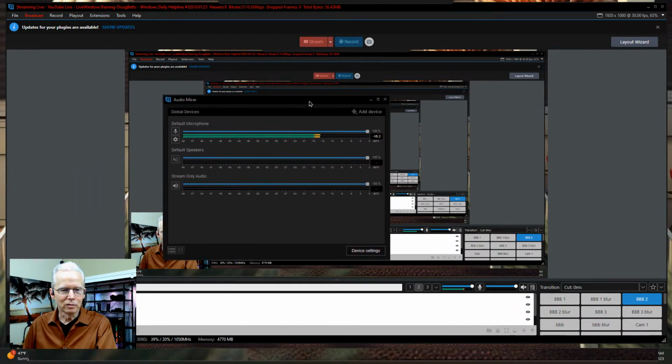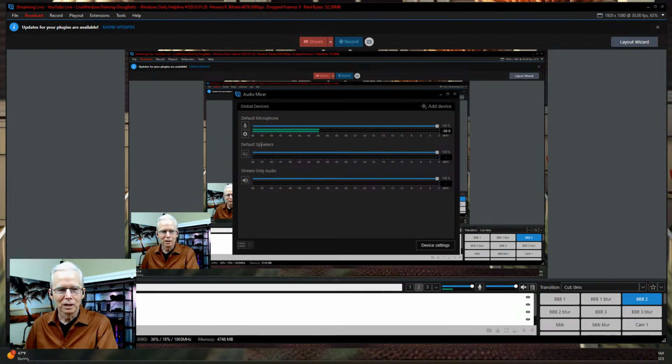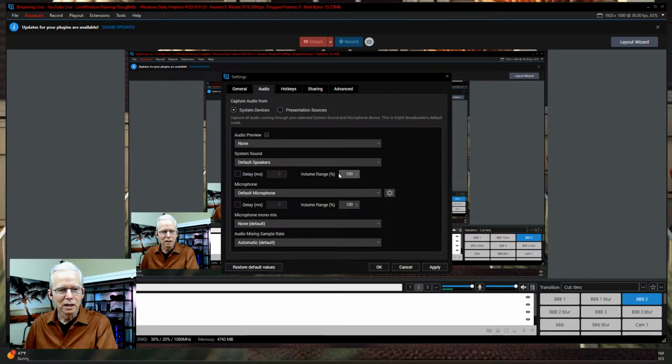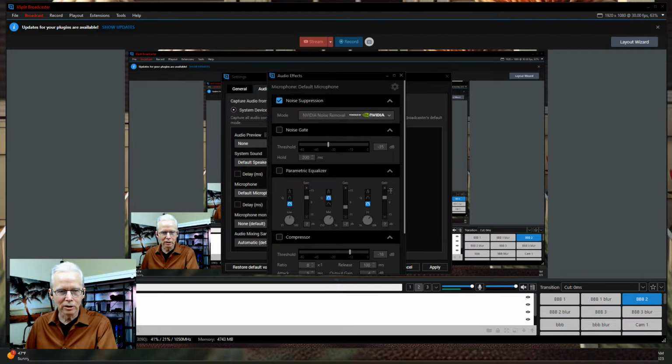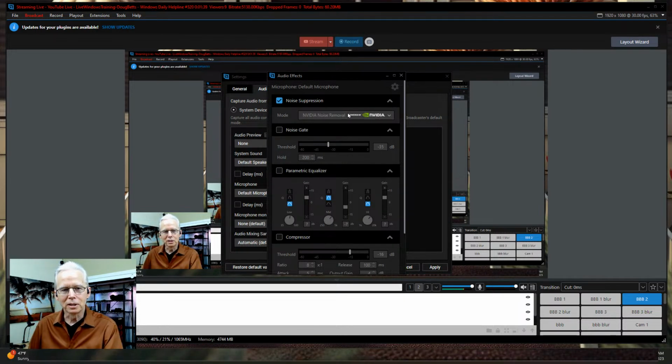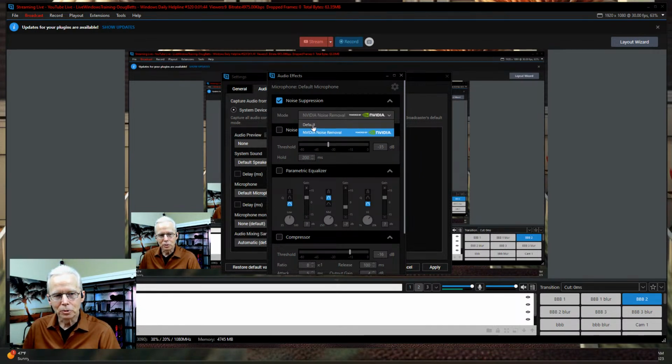Now, in my experiments, I've been able to get rid of that by coming in here. See, I'll drag that over to this screen so you can see what I'm doing. And then go to Device Settings. And then, let's see, Audio Microphone. Click on the gear icon for the microphone. Then up here where it says noise suppression, right now it's set to NVIDIA. All I need to do is switch it to the other choice, which is default. If it was already on default, I could switch it to NVIDIA, and that would fix that background sine wave noise. So let's see if that works this time.